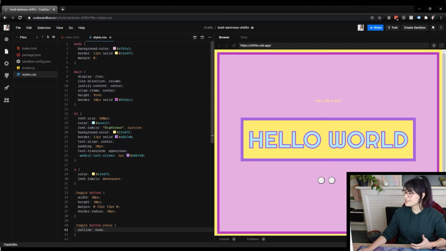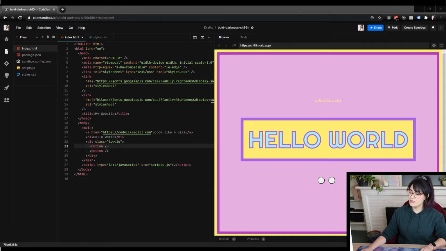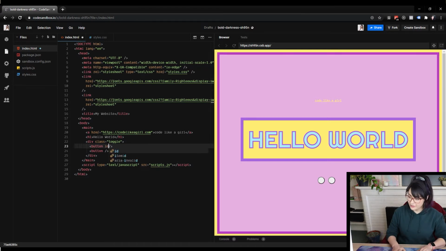We've got these 2 buttons. They don't do anything yet. What I want them to do is to change the color scheme of the website when they're clicked. So to be able to do that, we're going to add a unique identifier to each button. ID is an attribute a little bit like class. The difference being class you can use on multiple elements in a page, whereas ID can only be used on one element. So the first button, I'm going to give it the ID of light. And the second button, I'm going to give it the ID of dark.